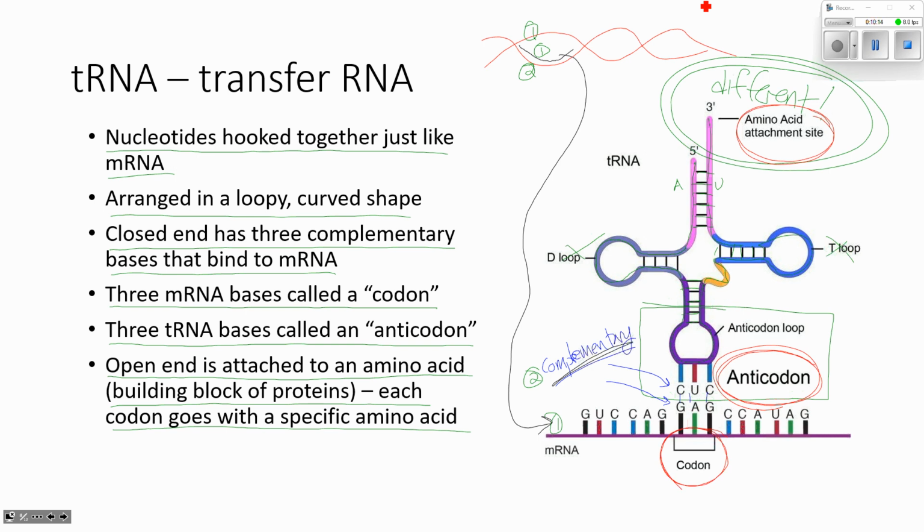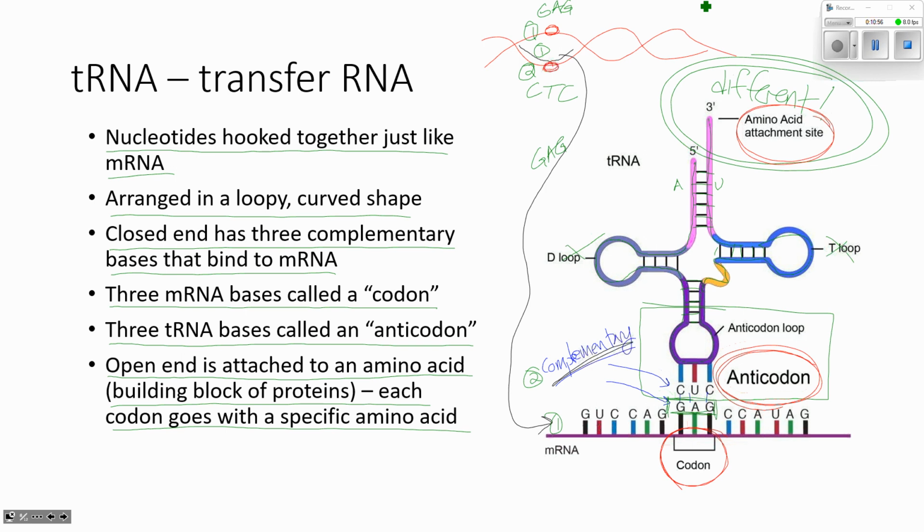That anticodon will always be associated with the same codon. That's always going to be associated with the same section of the template strand of the DNA. And that's always going to be associated with the same coding strand of the DNA, which means if you tell me what the 3 bases are for DNA right here, if I know that this is a G and then an A and then a G, then I know that my template strand of the DNA is going to be a C and a T and a C. And I know that my messenger RNA is going to have a G and an A and a G there, just like this one does.